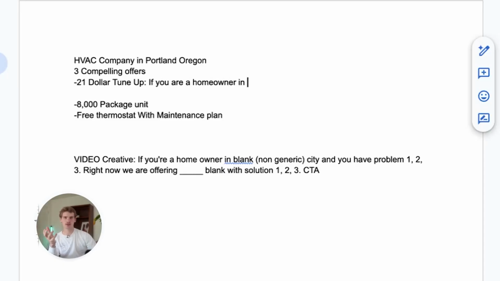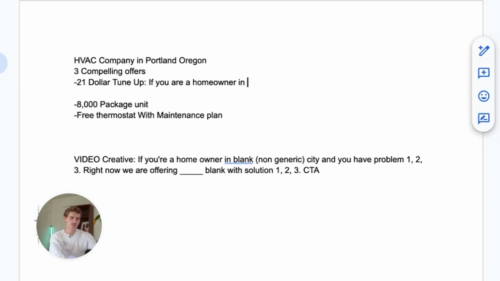Then also, if you think about single family homes, which are usually your clients that you're trying to close, there's not a lot of Portland, Oregon homeowners. There's a lot of Portland, Oregon people that live in apartments. So if you think about suburbs, there's a lot of new builds. And obviously new builds are your best customers. They pay the highest price. They give you the least amount of grief. They've got the most money usually. They're just all around good customers. So we're gonna try and find a smaller suburban city that has some new builds. So we're gonna use Beaverton, Oregon as an example.